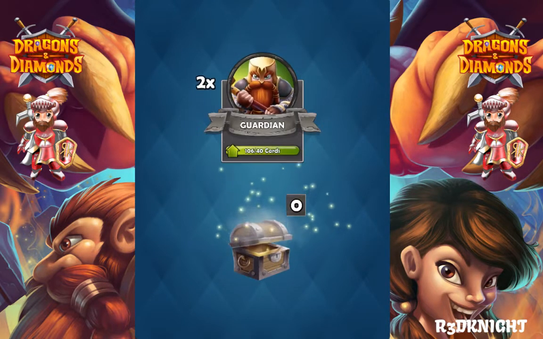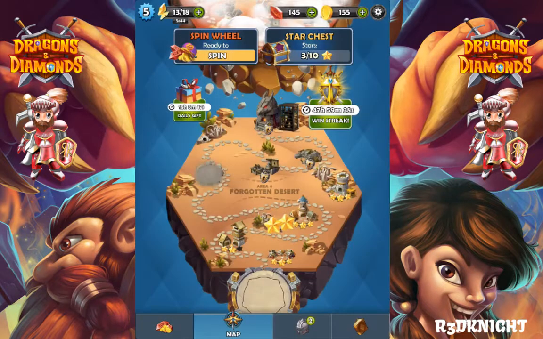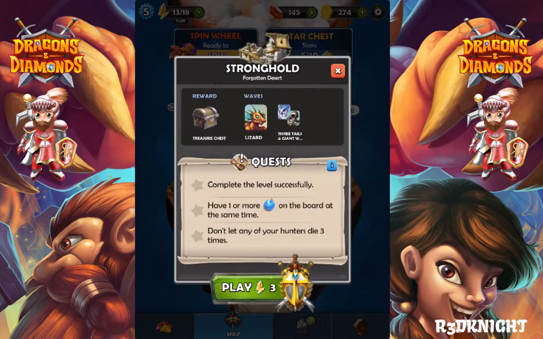Right, a couple of cards there again. So, four Rangers and four of the Guardian, 50% more points. Another battle completed, more stars done as well. Coins going up, and 13 of 18 left. So, what's this time? A single lizard battle, and then a double battle again.